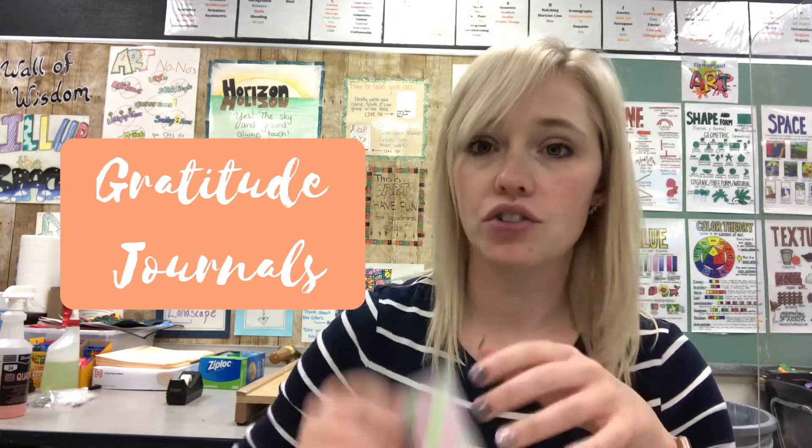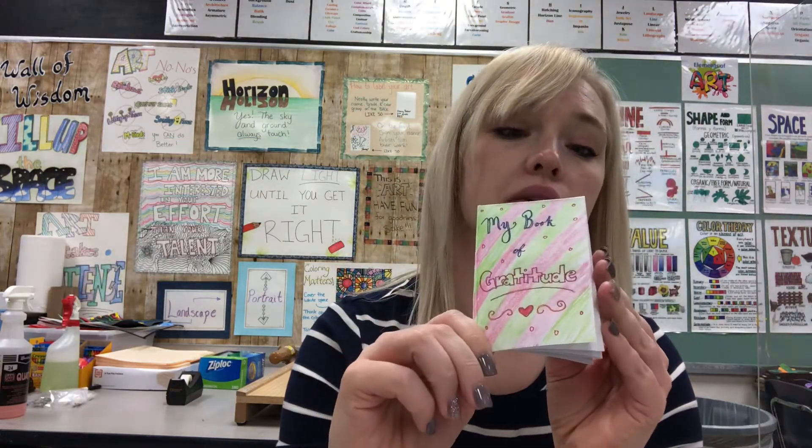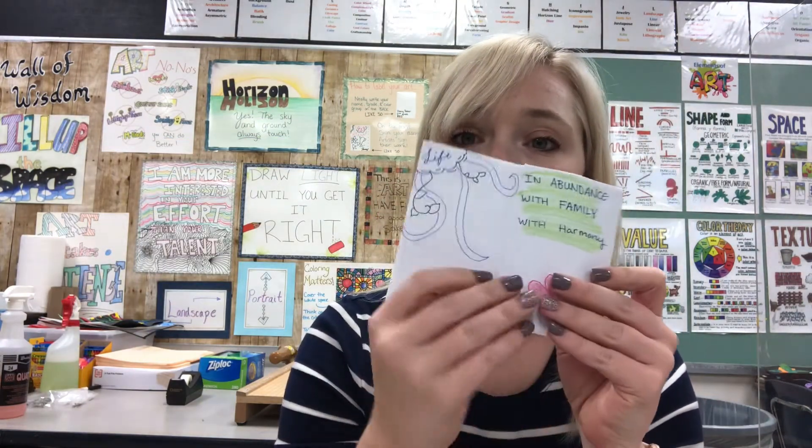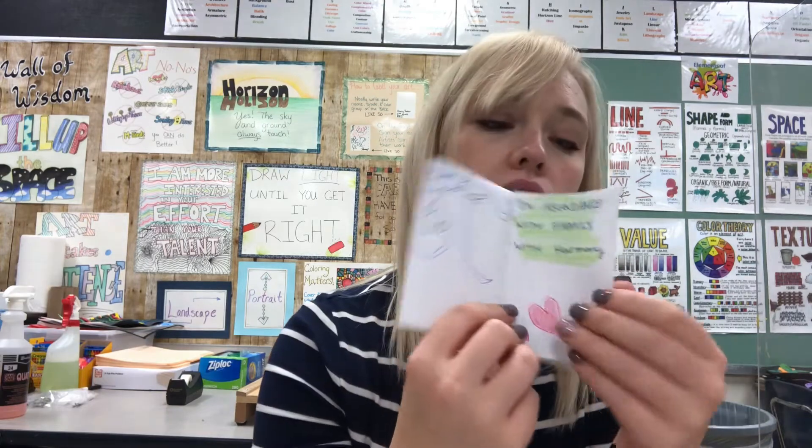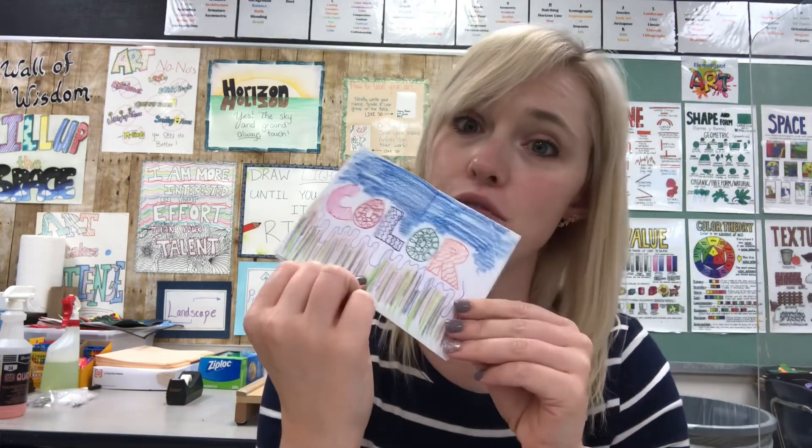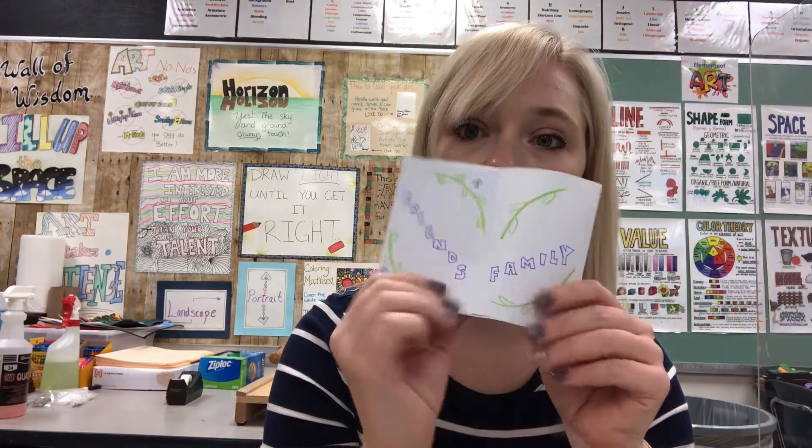So we're going to make a little journal. It's not too big. It's real easy. You're going to fold it out of one sheet of paper, and you're just going to write about the things that you are grateful for. So of course your art teacher loves color. So it's real simple. All I got to do is show you how to fold up this piece of paper so that you make yourself an eight-page book.